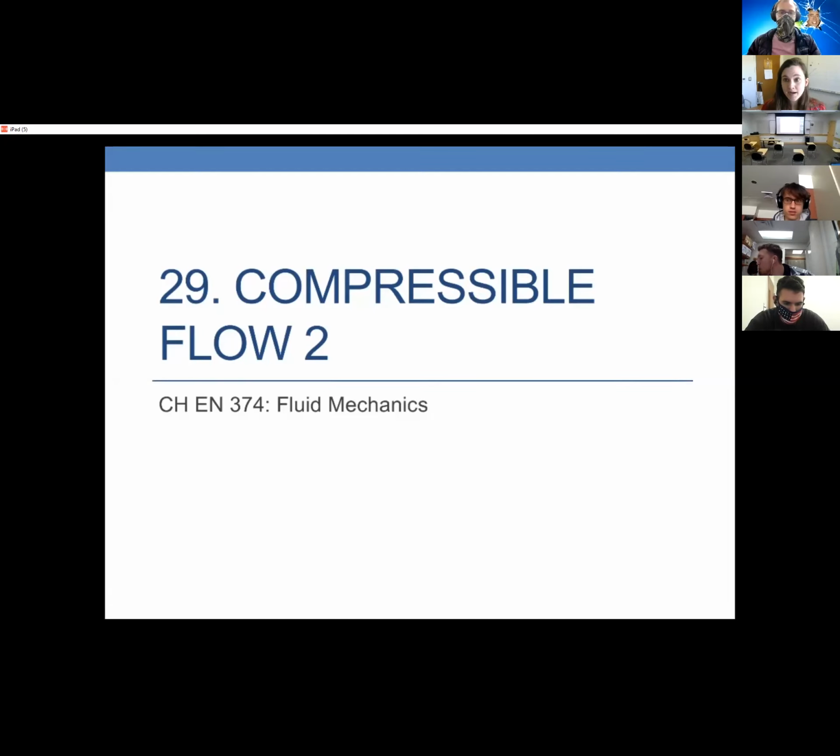We're going to talk about compressible flow again today. Since pipes are so important to us in this class, I wanted to talk about compressible flow in pipes or in ducts, right? And again, these can be a very complicated problem, and you can get all kinds of different situations depending on the assumptions you make. So what we're going to talk about today is just a little brief introduction for you to see the kind of issues that can come up in compressible pipe or duct flow.